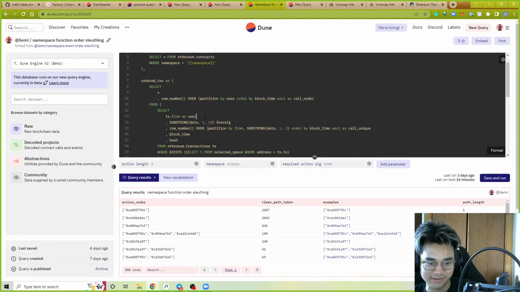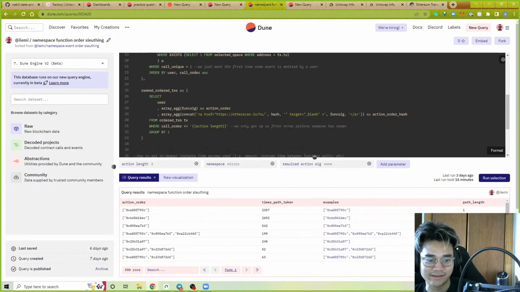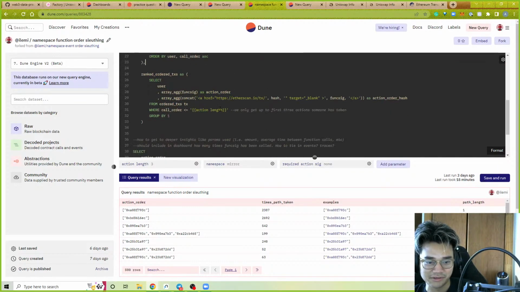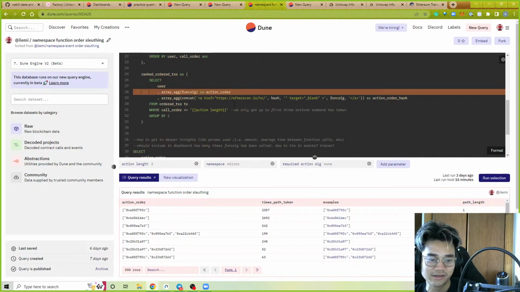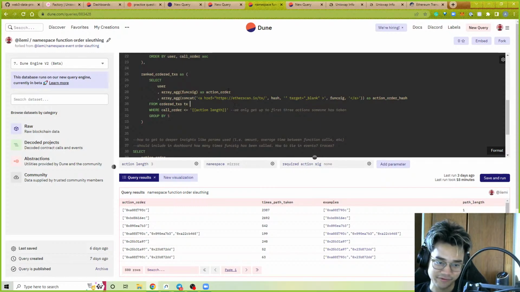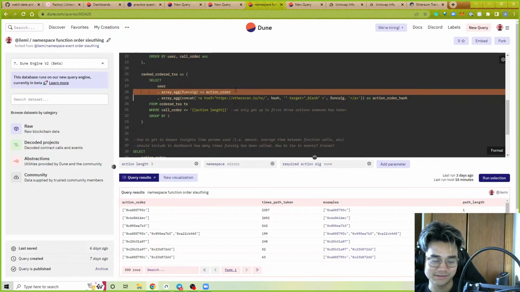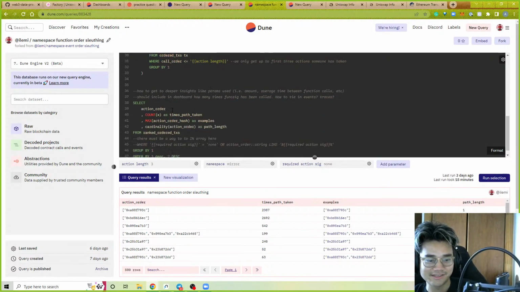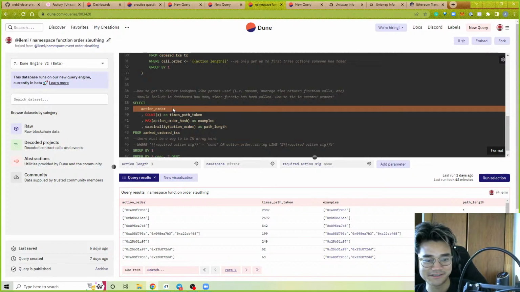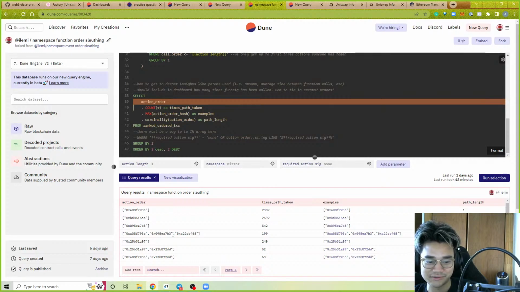I just did, for each user, what are all of the functions they've called, and ordered it over time, and then once you have that order, you do an array aggregation. So for each user, you have an array of the order in which they call things, and then you take that array aggregation and do a group by, so you can see how often different action orders are taken, and these are the example transaction hashes that go with it.